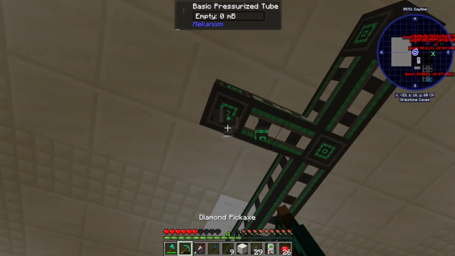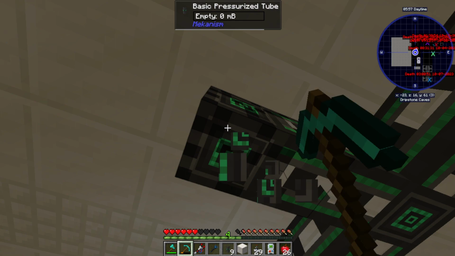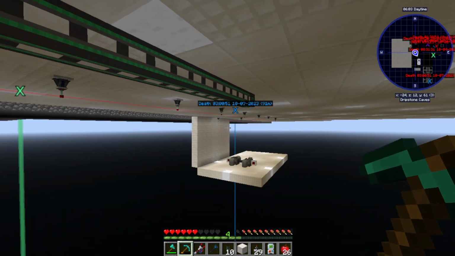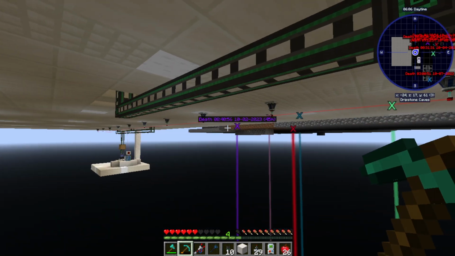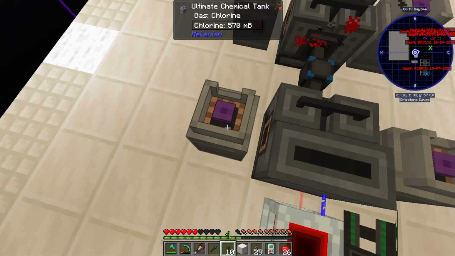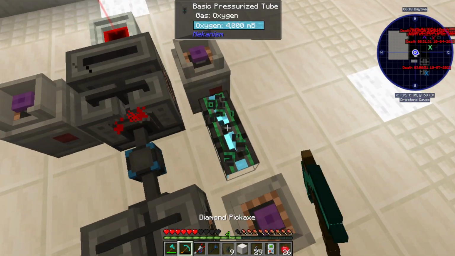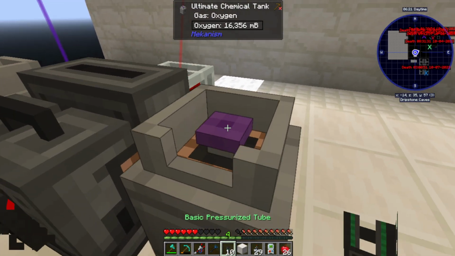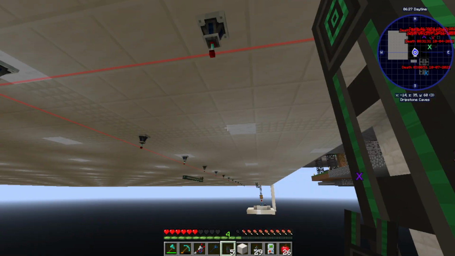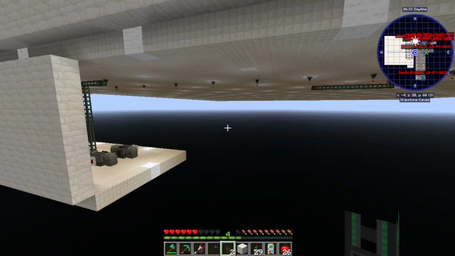Probably going to need more tubes. There we go. Actually, yeah. Oxygen is hydrogen, chlorine. Oh, wow. I didn't even plan that. Yeah, let's put oxygen here. No. That was a waste. Oxygen there. And I'll put it all the way up. All the way up is fine, right? Yeah. Cool.